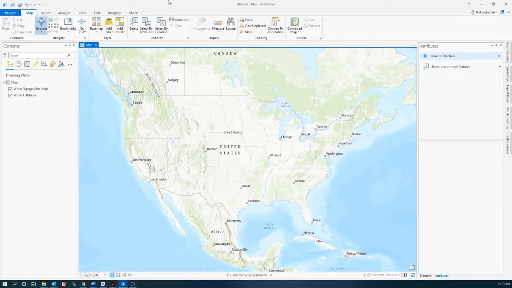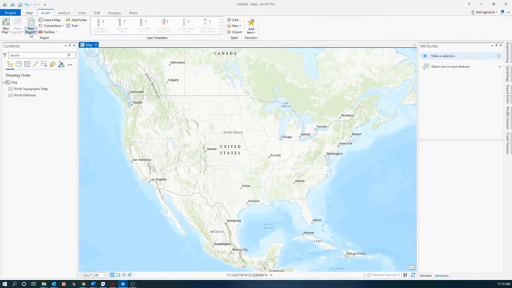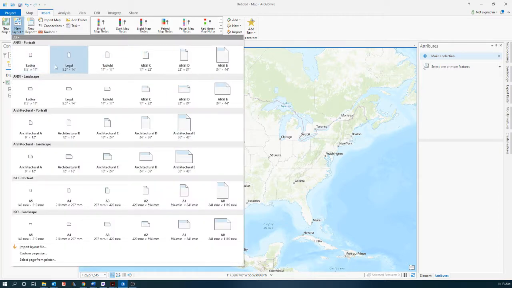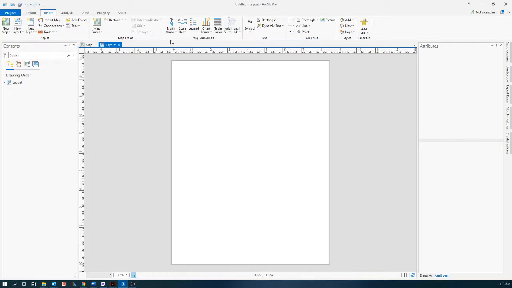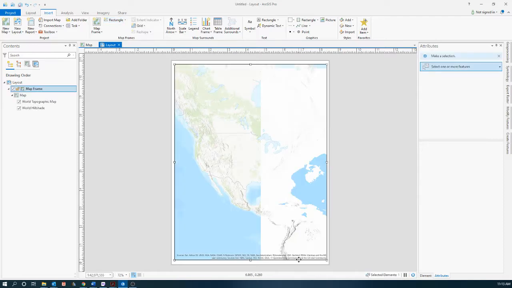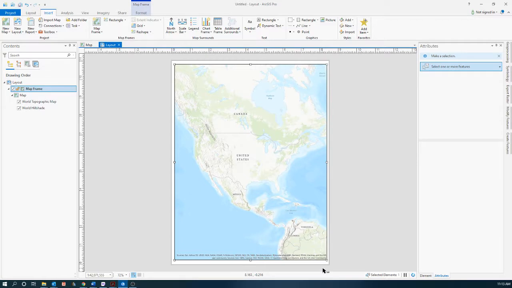So the issue is maybe you want to make an inset map. That inset map, when you make it in a layout, is going to have a whole bunch of source information around it. And that source information, you're legally required to have it in there, because by streaming data from Esri, you have to include the recognition that the data come from these sources. However, having it twice on one map is probably excessive and definitely is a cartographic problem.